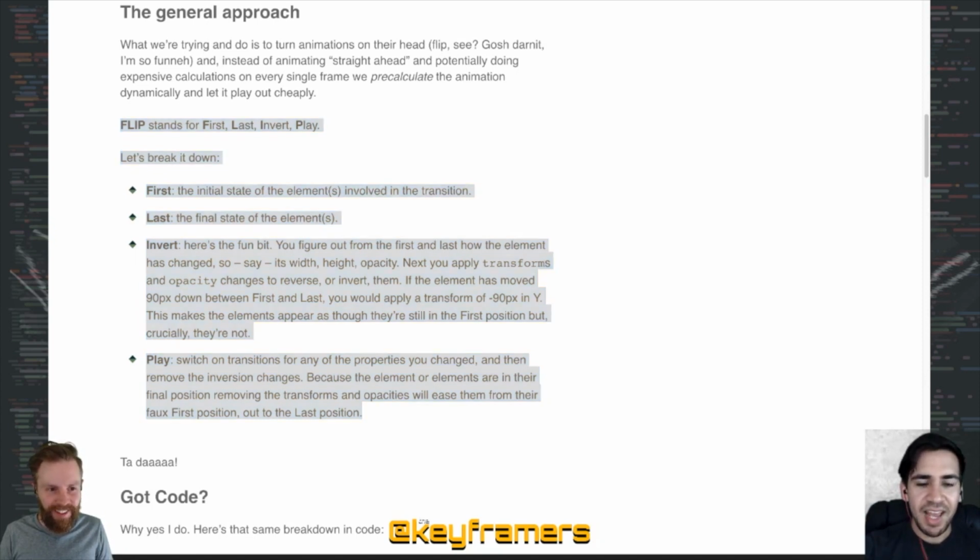And then L, last, means you do the transition. And so what will happen is the element is going to move immediately from its first position to its last position. So once it moves to its last position, record where it ends up. And then invert, that's the I, that means move the element from its last position to its first position.